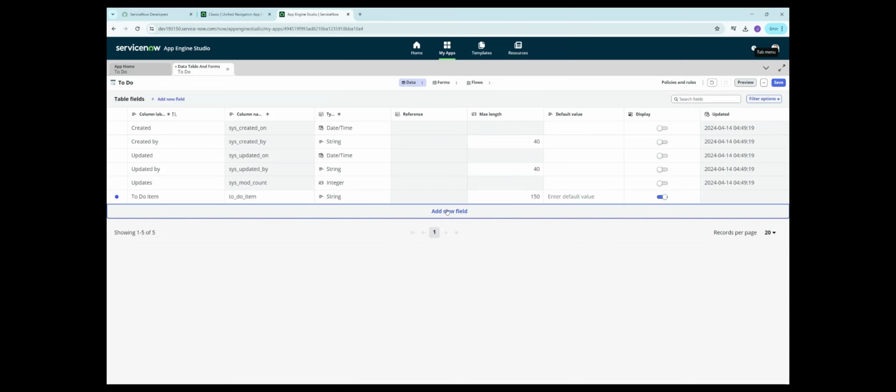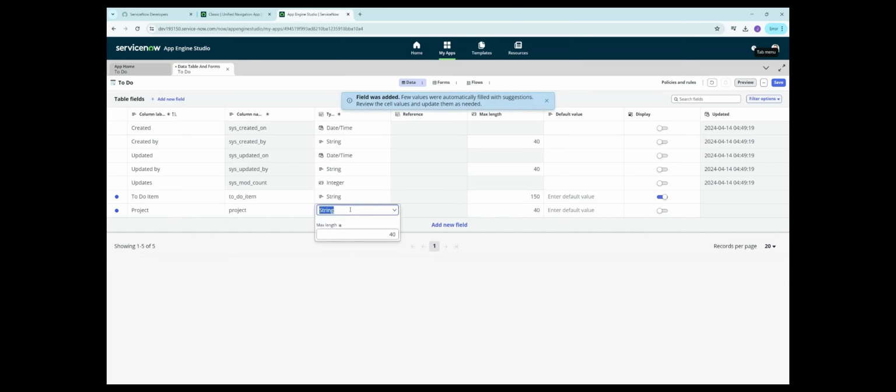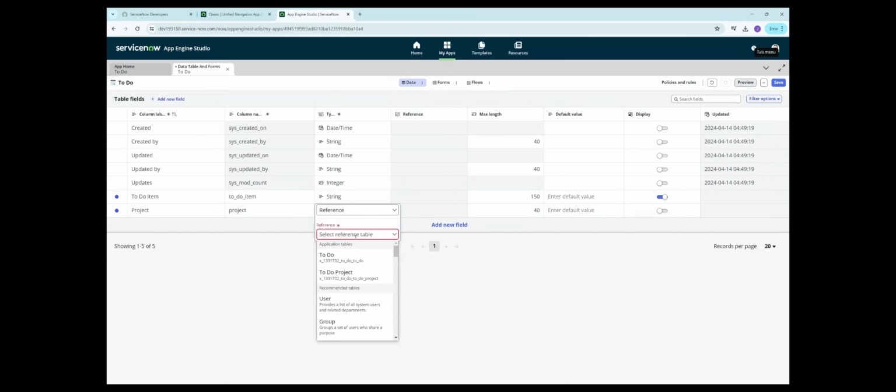I'm going to add one more field, project. Name would be populated automatically, type would be reference, the table will be to do project.